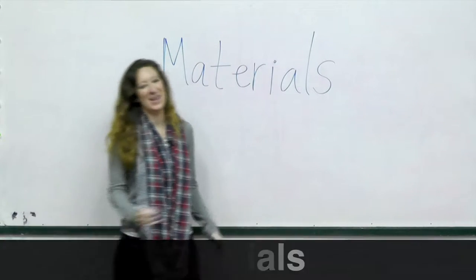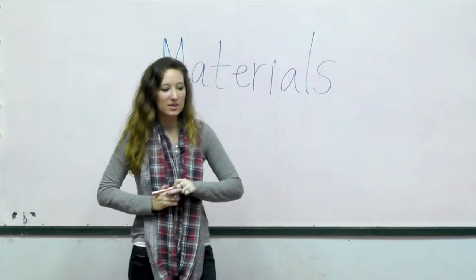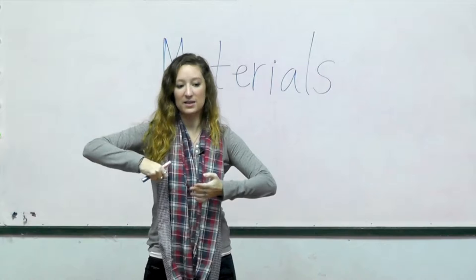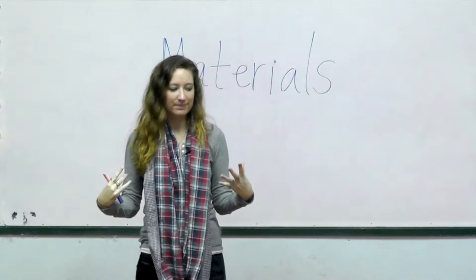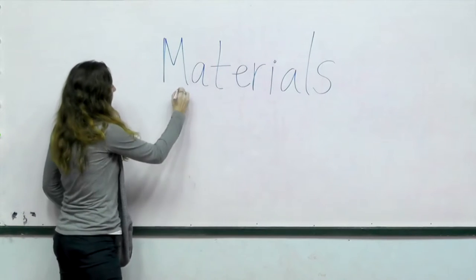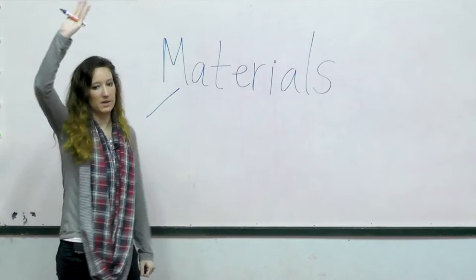Materials. Good. And when we talk about materials, it's the things that we use to make other things, right? It's the best way I can think of to explain it. All right, so let's go over the ones that we've practiced. Who can name a material for me? Who can name one?